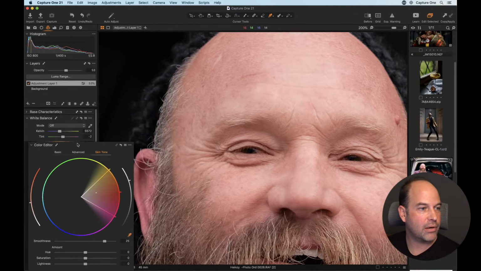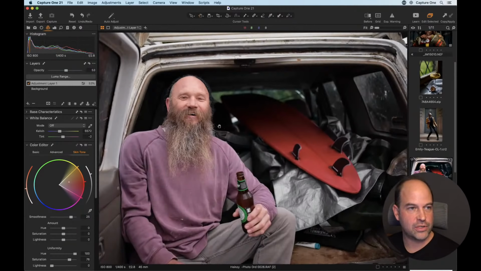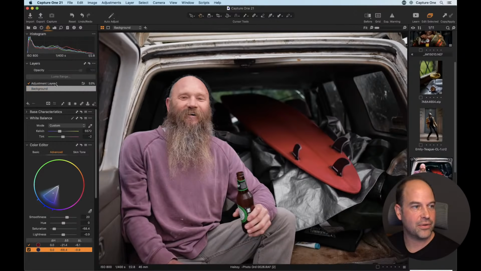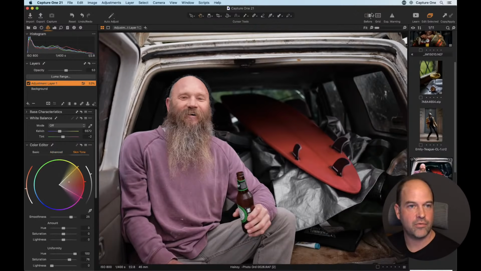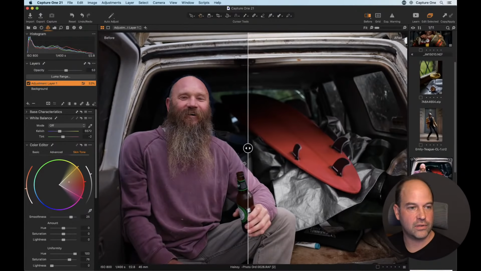Okay, let's pop our color editor tool away. Come out of this shot. So what did we do? We had our few basic background adjustments. In our advanced color editor, we fixed our surfboard, we fixed his woolly halo, and then on this layer we did a skin tone edit, so that's in our skin tone tab. If we turn on before and after, then you can see before and after like so.